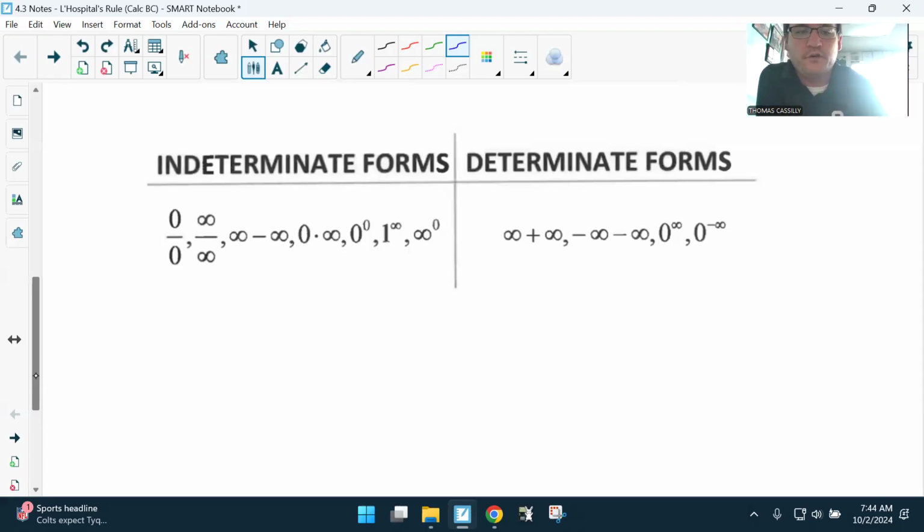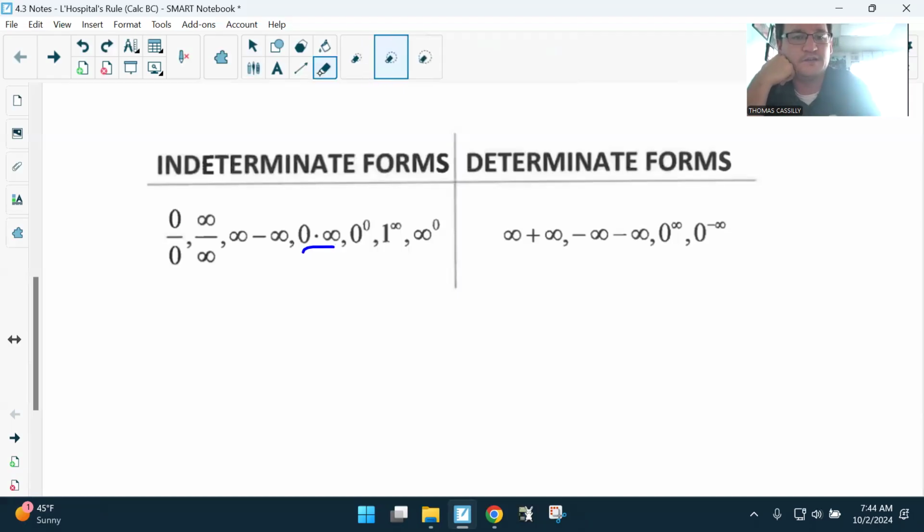All right, so both of those are undefined. Infinity minus infinity. Again, since there are different sizes of infinity, we don't know what the answer is for that one. Now, this next one, I don't like this one. It's kind of frustrating, but 0 times infinity, not 0. It's undefined. All right, 0 raised to the 0 power, also undefined. 1 raised to the infinity power, also undefined. And then infinity raised to the 0 power. These are all undefined terms, right? We can't get a solid answer for them.